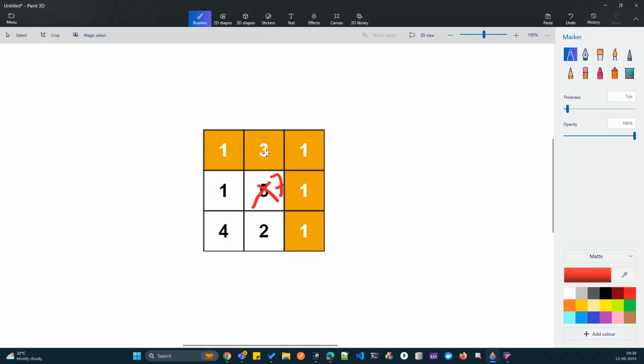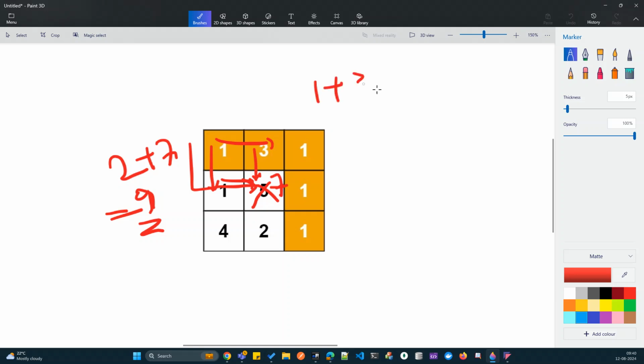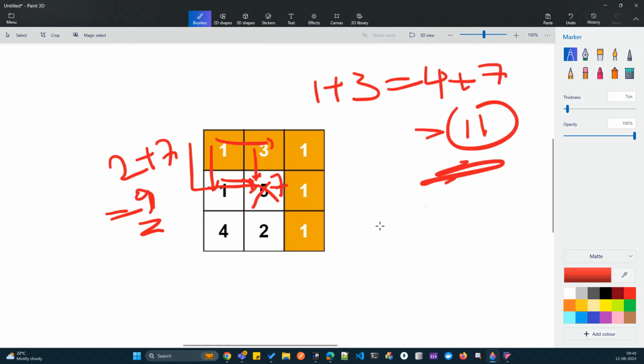What it means is that if anyone comes from either this path or this path, I won't be doing the same calculation again. I've already saved it as 7, so this value can read that value and update its path sum. So far it traversed the value as 2, 1 plus 1 is 2. It can read this value and do 2 plus 7 is 9. This is the path sum for this traversal. If this one comes, 1 plus 3 is 4 so far, and you just read the value present here. So 4 plus 7 will be 11. We consider this as another path sum.